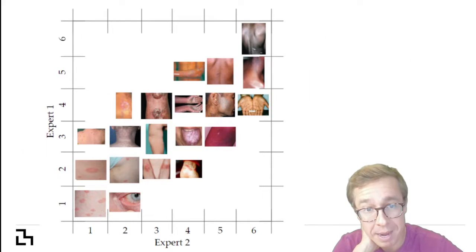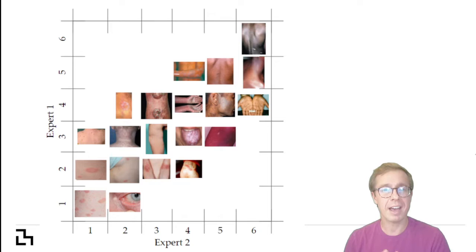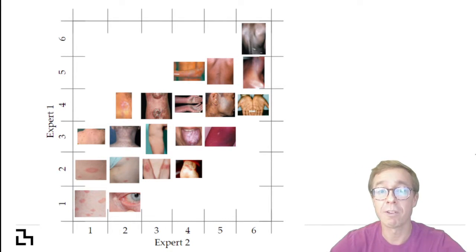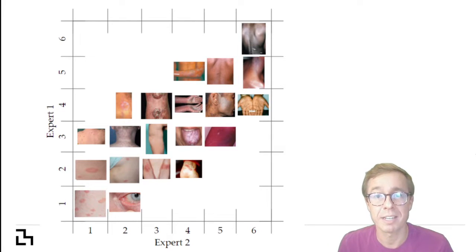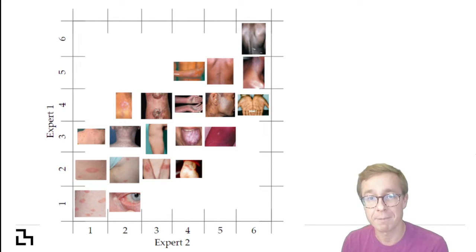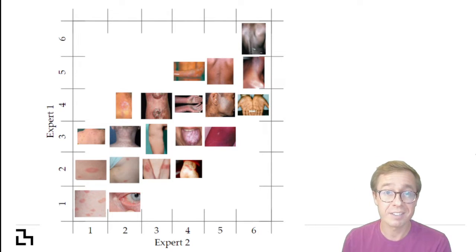So before I compare the experts, crowds, and algorithm all together, I want to share how experts compare to each other. So here's a qualitative look where we've plotted images based on two experts' annotations. And as you can see, there are examples where expert 1 labeled an image with Fitzpatrick skin type 4, whereas expert 2 labeled it with a 1, and vice versa. Board-certified dermatologists, the experts in their field, will not necessarily annotate the same image with the same score.